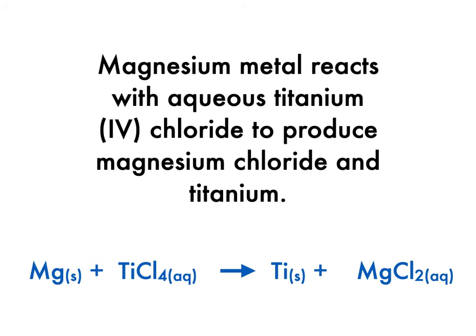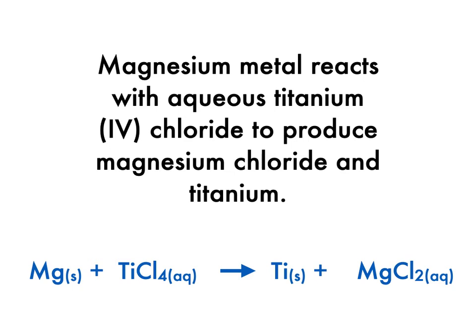If you have an element, you can just look at the periodic table. Most of the substances on the periodic table are solids. Your noble gases, a couple of your halogens, nitrogen, oxygen, those are gases. There are only 2 liquids at room temperature, bromine and mercury. So everything else on the periodic table is going to be a solid.